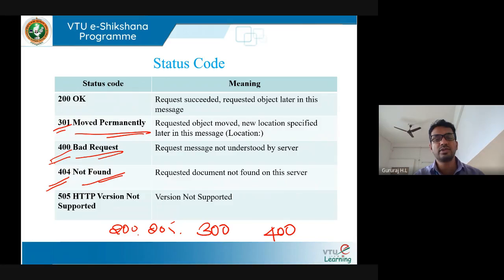When it moves to 500, it talks about the HTTP protocol itself not working. That is about the numbers represented in the status code. I think you might have heard of these status codes in many examples when you are fetching data from the server. So these are some of the status code examples you can learn here.